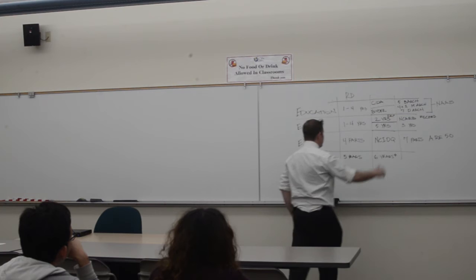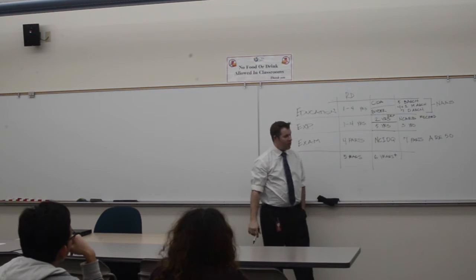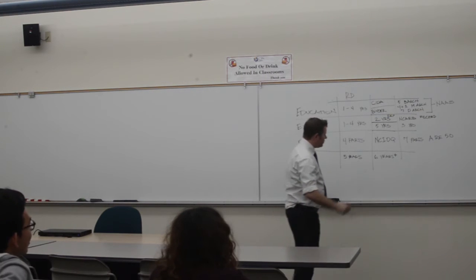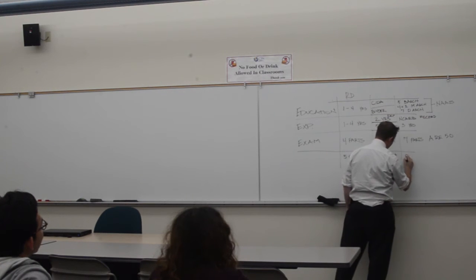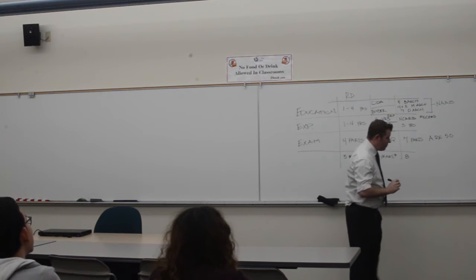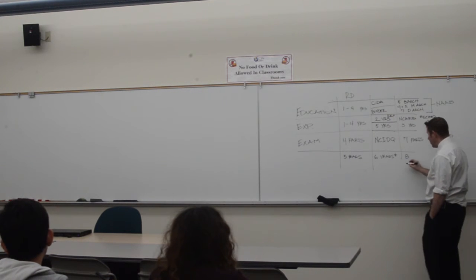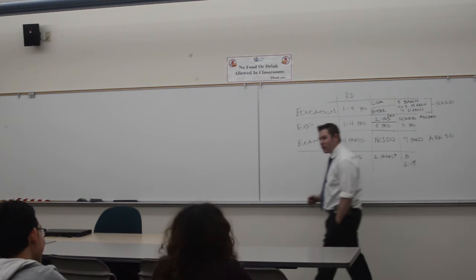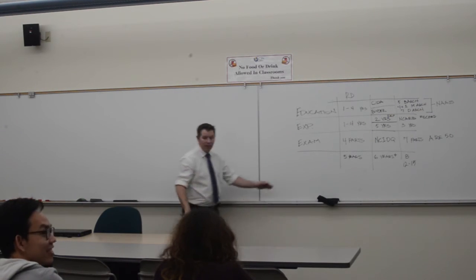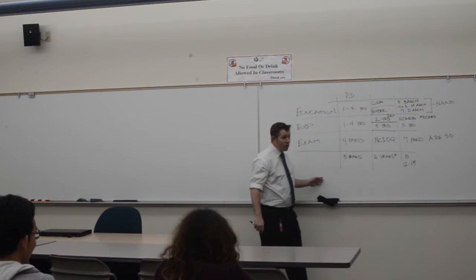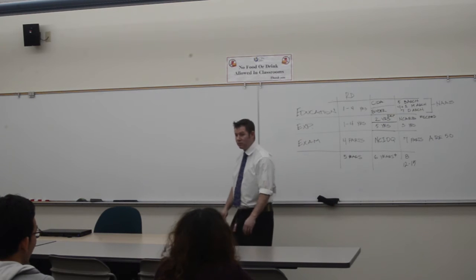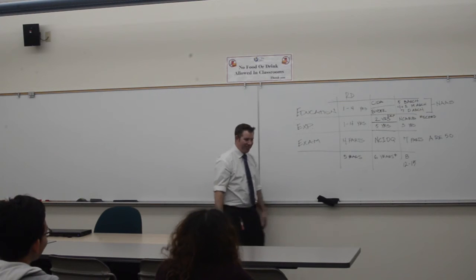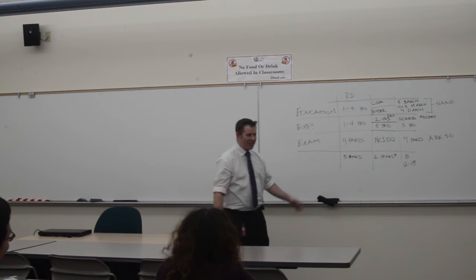So when you add up all of these, how long do you think it takes the average architect to get registered? Minimum of eight. Yeah, minimum of eight, that would be really, really fast. It's somewhere around 12 to 15 years is what the average is. From the time you start architecture school to the time that you are a registered architect. All right, so not a long-term commitment, right? Really, all of these things are a long-term commitment. So why would you want to do this? Because I'm going to live them anyway. I guess that's a good, don't have anything to rebut that. But hopefully you're going to live the years anyway.